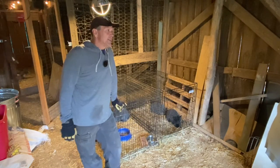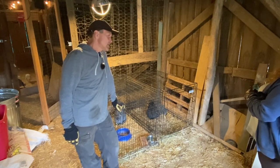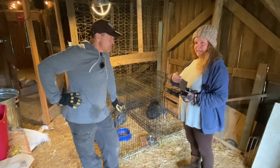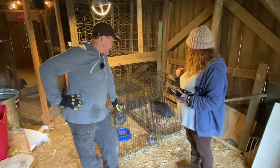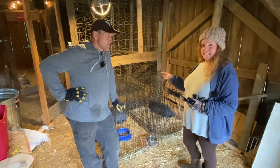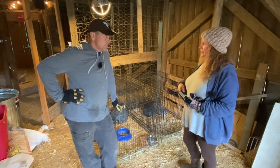Well, that was anticlimactic. So we will try this again — tomorrow, the next two days after this? We should try it three days in a row? Well, if they're not doing what they're supposed to do, yes. It's a little hard to tell what's happening down there. My understanding is the buck is supposed to fall sideways after it's been successful, but he's struggling a little bit, so we'll probably put him in tomorrow. Rabbits don't go into heat like most animals — after they have mated, she'll actually start to ovulate to make the babies. That's kind of how rabbits work.